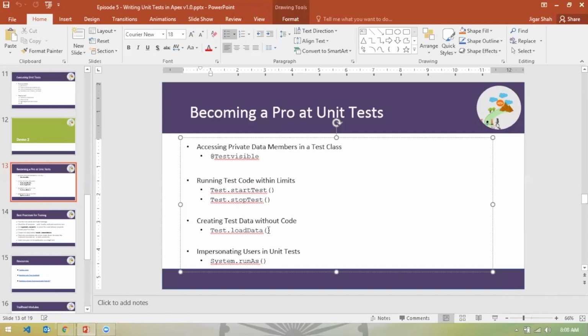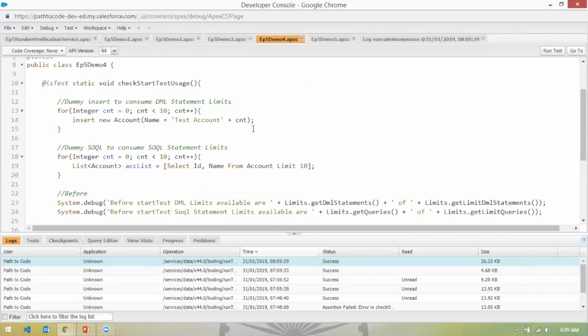It resides within your static resource, and that static resource contains an actual CSV, a comma separated values file. You include all the records that you want to load, and you refer to the static resource within this method. The moment you execute your test class, the data will be loaded and show up within the variable that you're trying to hold the data.